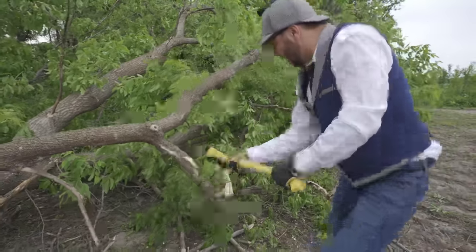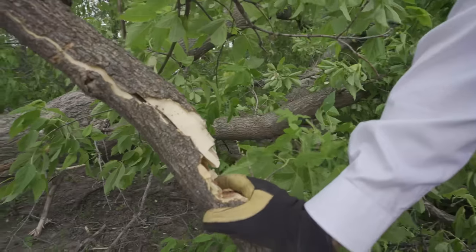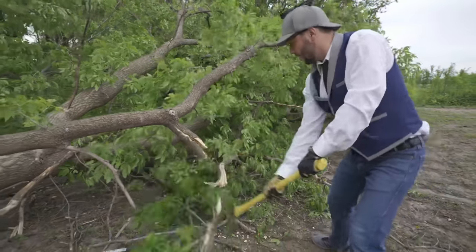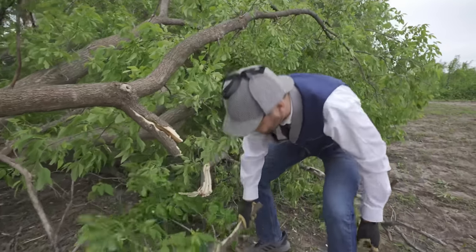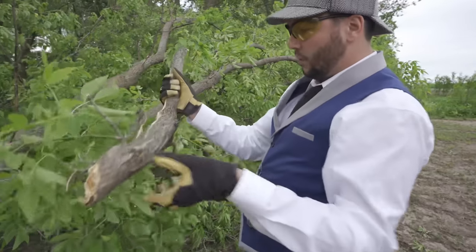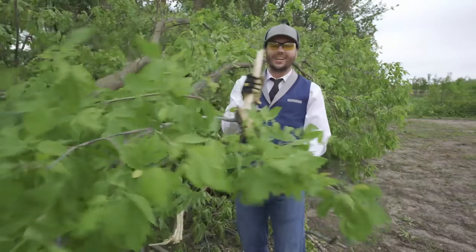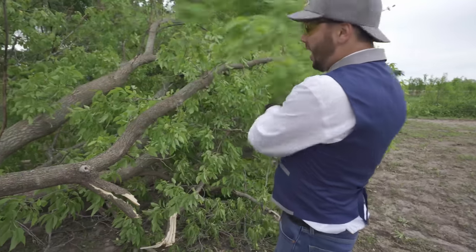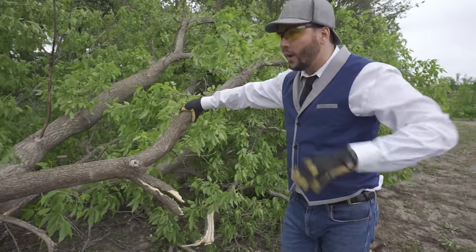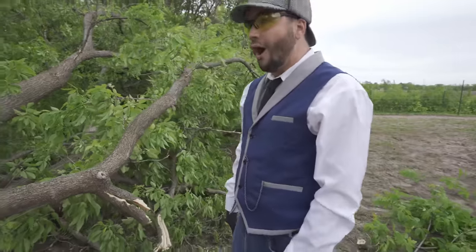Whoa! Look at that, it cracked all the way up there. We're getting close. We gotta keep going. Whoa! Whoa! Look at that! We got all the way through. We've got a really big part and some smaller part. Look at that with all the leaves! Wow! Oh, man, that was really tiring. I wonder if there's a better way to do this. Somebody has to have come up with a faster way, don't you think?